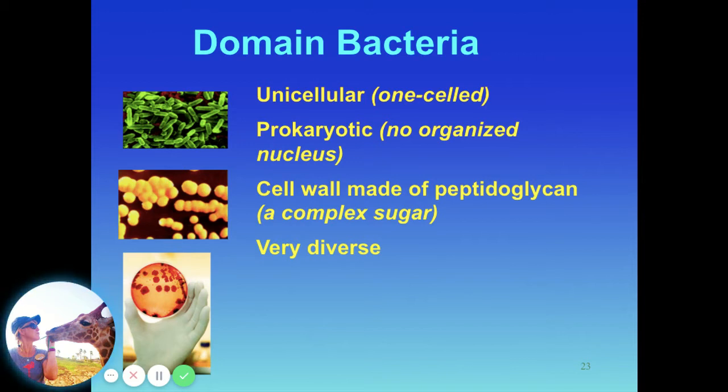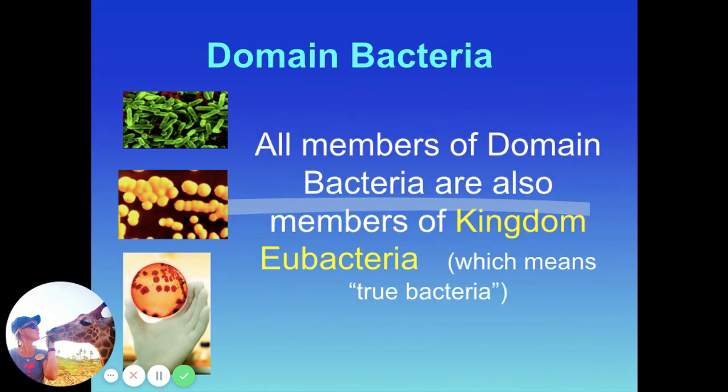This group is really, really diverse. Bacteria usually get a bad rap because a few species in this group cause disease, but most do not. Bacteria live in and on our bodies. All members of domain bacteria are also members of kingdom eubacteria. This is the only kingdom that falls under the domain bacteria.